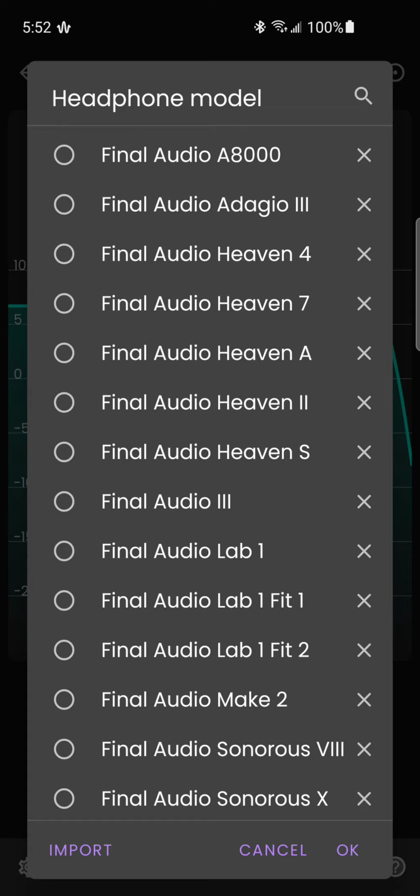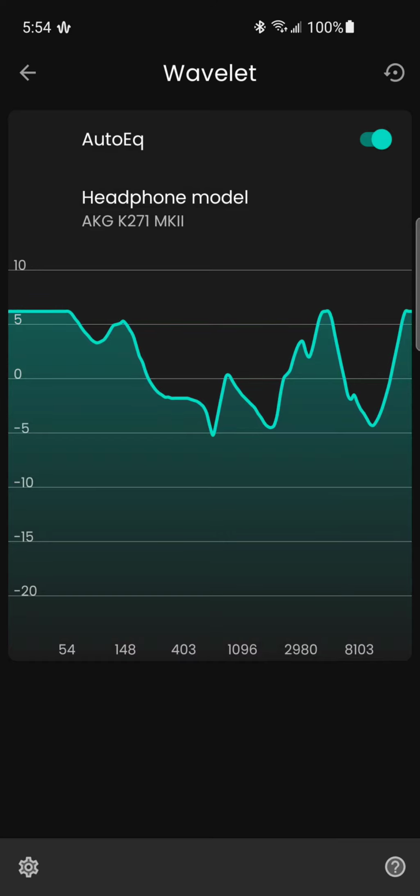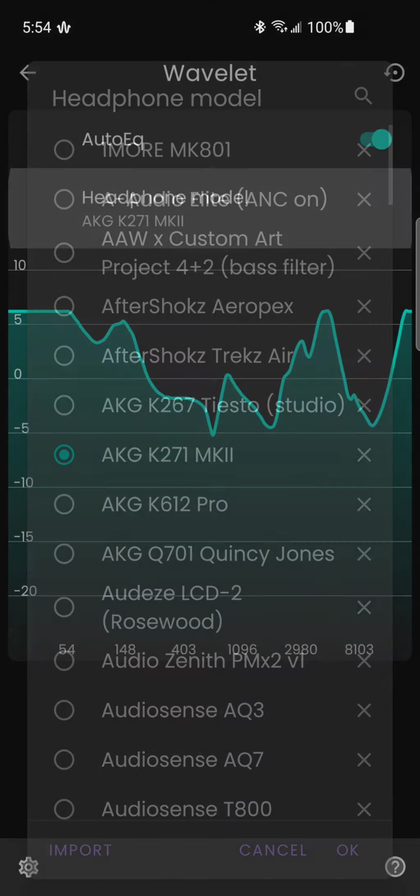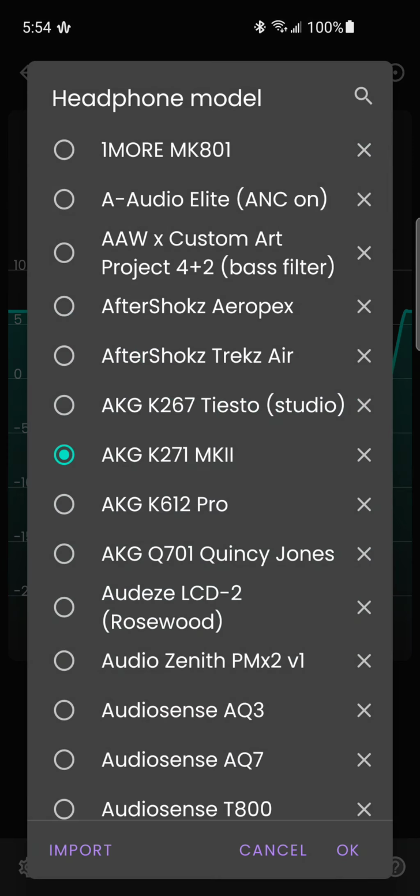Another good one, if you want some kick bass, like a kick drum bass, the AKG K271 MK2 is pretty good. And you can see it's really kick drumming. This one is really good too. But it's something you got to get used to in the sound. And it's not good for everything. It's for certain music. I would say more rock music goes really good with that. With the aftershocks.